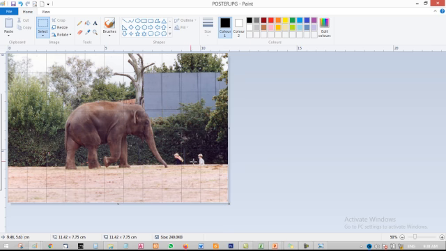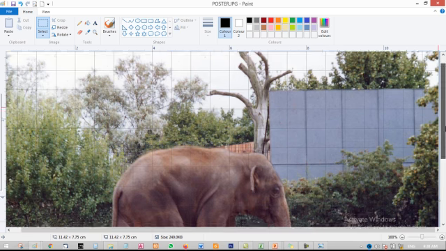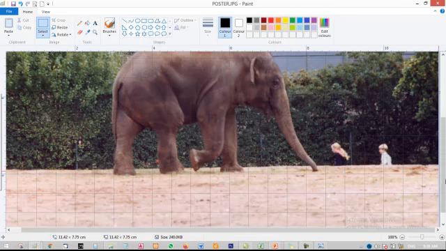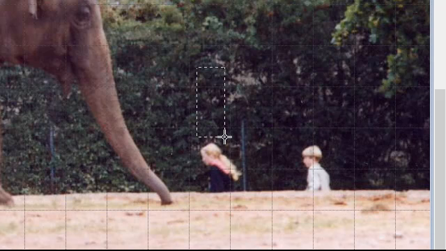And now what can I do to hide these two people? I zoom my picture again. Scroll up and down. Yes, I'm selecting the area that I can use to hide these two people. That means an area similar to the background of these two people, according to the width and height of them. I'm selecting a part according to the height of the person. Then select like this way using the rectangular selection tool.